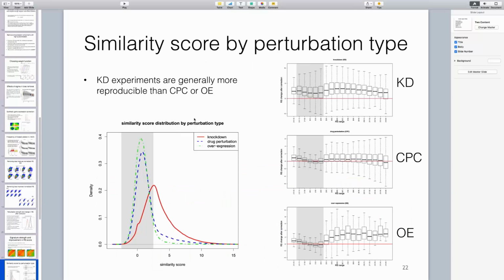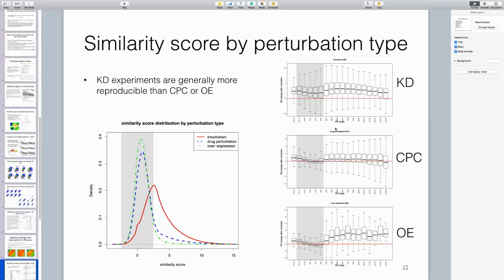One of the issues and the differences between these three data sets, if we look at the left plot, is that the similarity score or the reproducibility score that we observe in the knockdowns is much higher than in the other two data sets. This is why the samples in a batch of a knockdown often correlate with 0.2, 0.3. But that's not necessarily the case for the drug perturbations and overexpression. In the gray marked area, we have a majority of the samples of the overexpression and the drug perturbations.